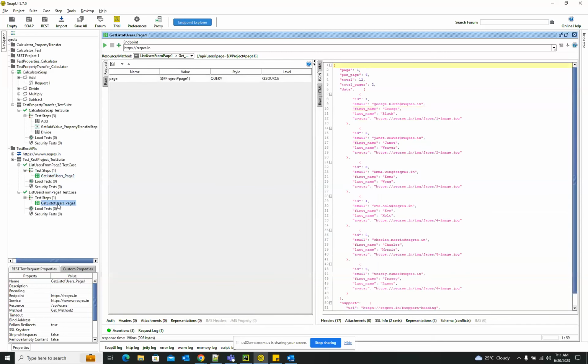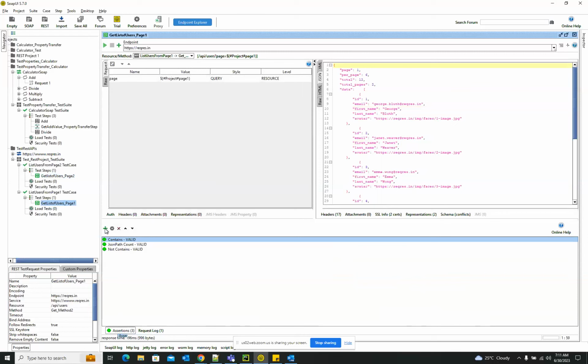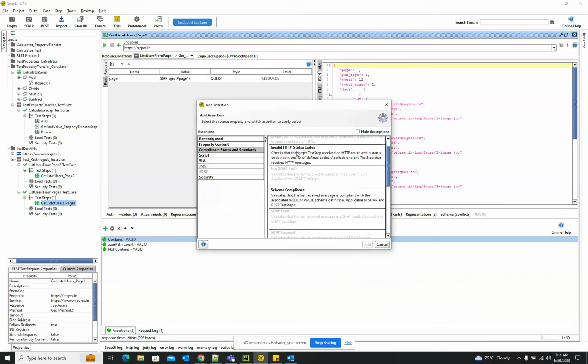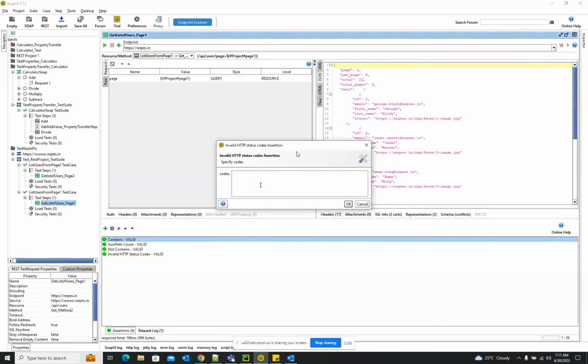I can add that here also. I'll go to assertions, click plus, go to compliance status and standards, then select invalid HTTP status codes, and here I can give the error codes.